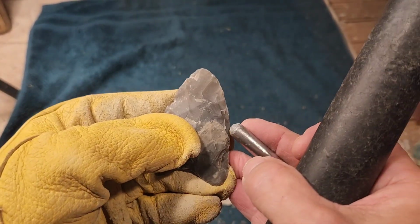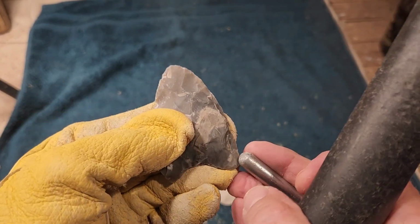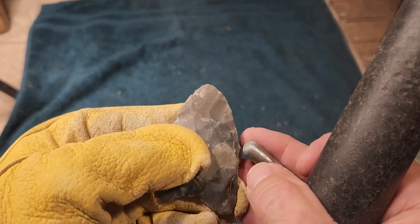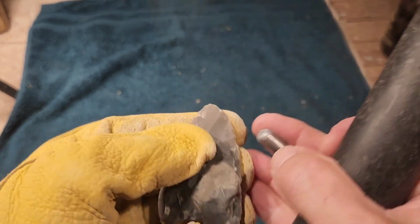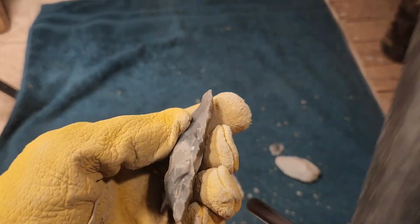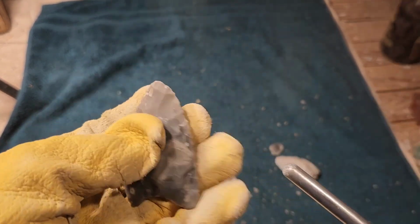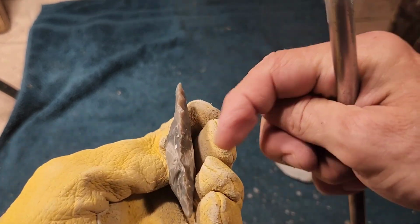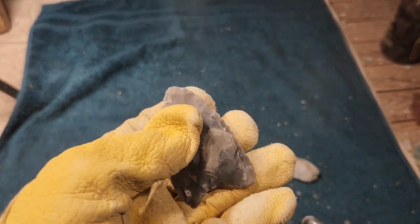That's not going to work. I got to get it right up next to that. So let's get right up next to the lump, and then I can do a direct strike on the side. So it's not just angles on the platforms or the striking areas. It's not just the angles that you prepare on the edge. It's not just the angle that you hit, although those two are important. You know, this angle and that angle on the striking area, those two are important things, but that's not all.